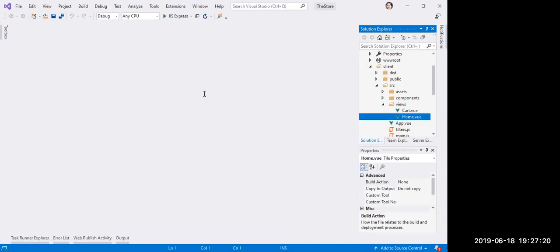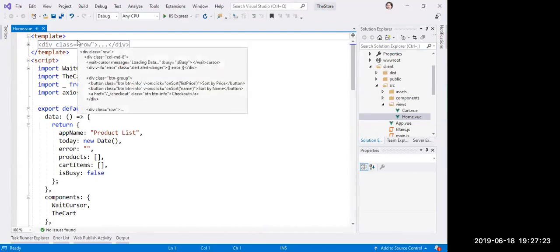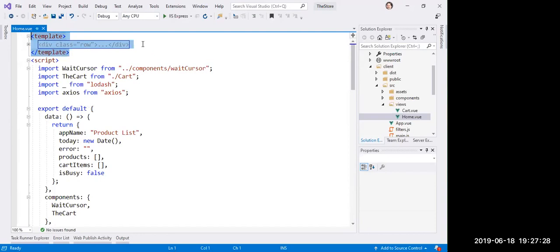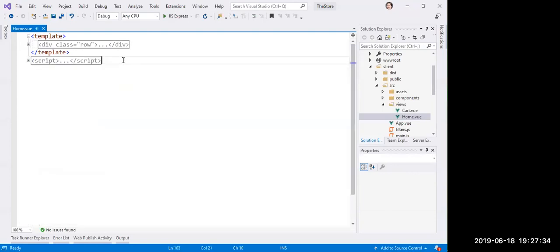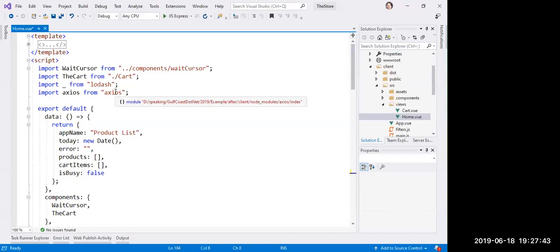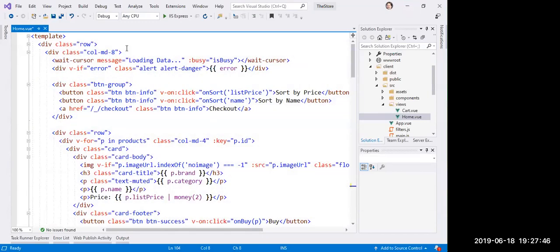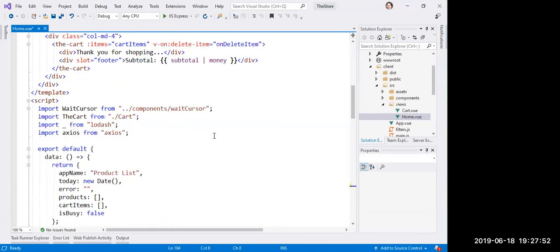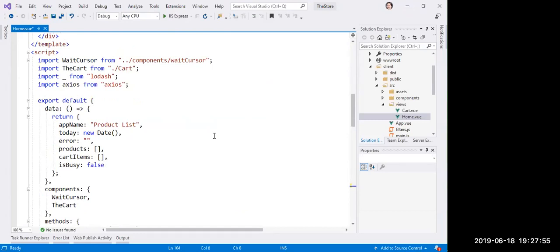So here I have a single file that has a section called template, and this is just for the markup itself. It has a section called script, and then it optionally also has a section called style so that you can have view-specific CSS. And in this way, you can build with editor help for all the markup that you know, so you don't screw it up. When it compiles this, it compiles it into the 3 different pieces for you and validates it. And script can even be written in different languages.